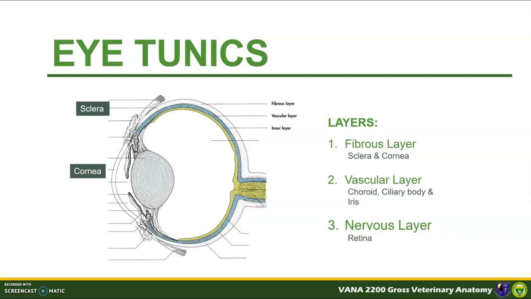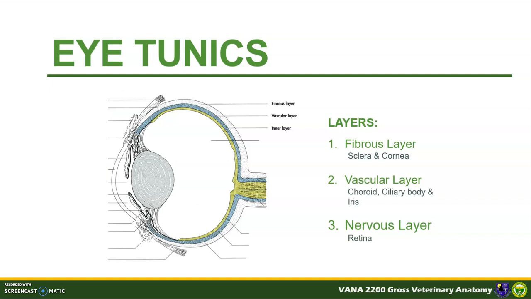It is the caudal part of the fibrous coat consisting of fibrous tissue. It gives shape and protects the inner structure of the eye. The cornea, on the other hand, is the transparent anterior part of the fibrous coat that lets light into the eyeball. The junction between the sclera and the cornea is called the limbus.